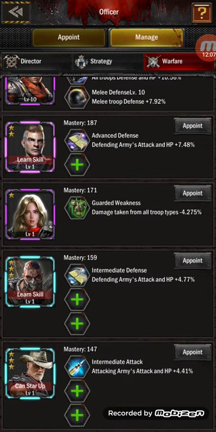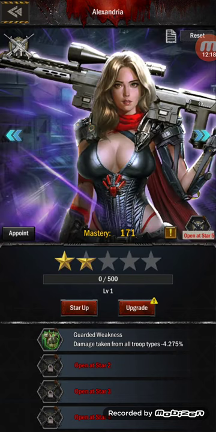Damage taken from all troops minus 4.275%. She's at level 1. I haven't leveled her up yet. That's the new officer. Let's click on her. It's Alexandria. It's one of the new ones.